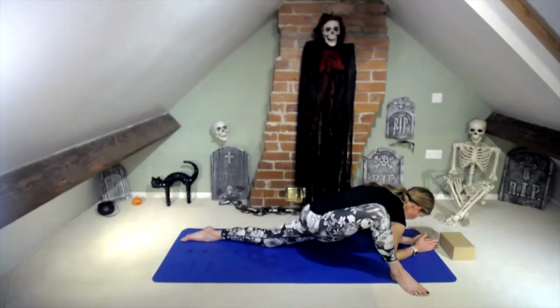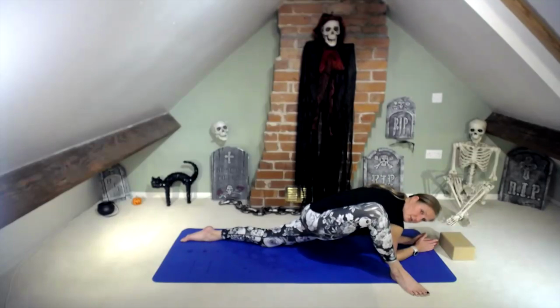Trying to even out the shoulders, trying to get the chest parallel to the mat. We're not lifting one shoulder up higher than the other. So your right shoulder is as low as your left. Staying and breathing.